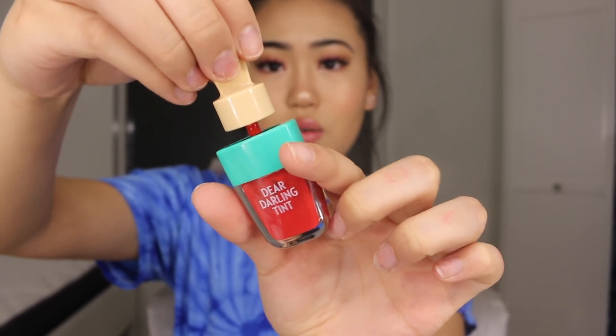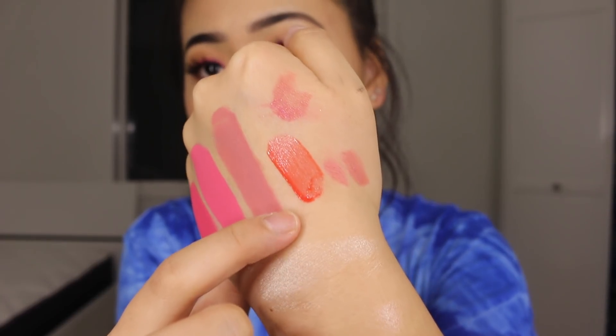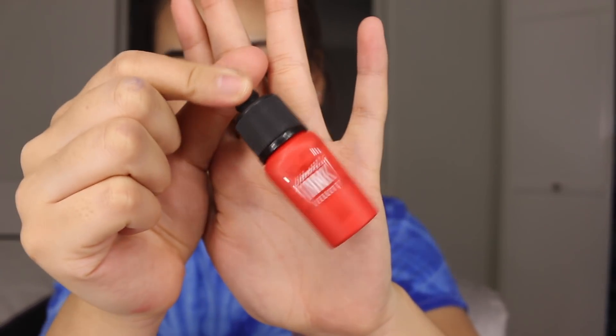Next I bought a couple of lip tints. The first one is the Etude House Dear Darling Tint — I've heard so many good reviews and it's a really nice water tint in shade RD307, kind of a watermelon tone. The packaging is adorable, shaped like a popsicle, and it's pretty pigmented for a water tint. I also got the Peripera Perry's Ink Velvet in So Grapefruit — the packaging is super cute and it is so pigmented. It's a velvet lip tint that's not completely matte but really nice and smooth.